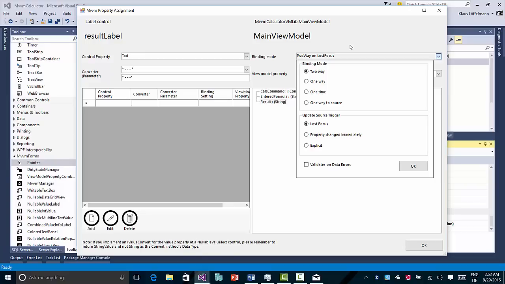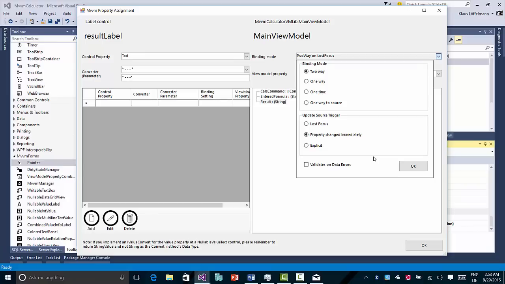So usually we are using property changed immediately. That means as soon as the property changes in the view model, the correlating value in the view becomes updated, and vice versa. In the moment the property changes in the control, then that causes the view model property to be updated as well.